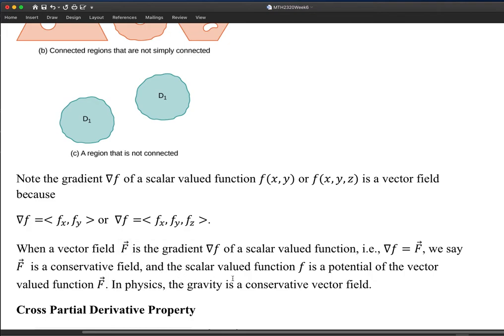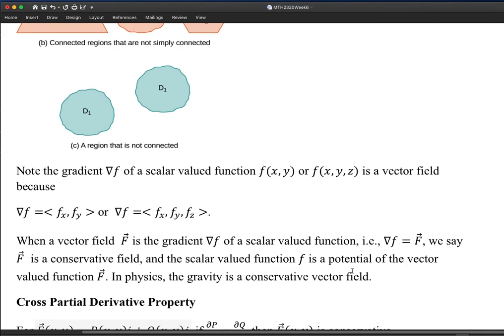And we call the scalar valued function a potential. It's not accurate, but anyway, I just want you to know, if you have any confusion about potential, roughly you can consider potential to be the antiderivative. The gradient is a vector, and the gradient is about the derivative from the scalar valued function. So roughly we can consider this f as an antiderivative. Roughly, potential is comparable to antiderivative.